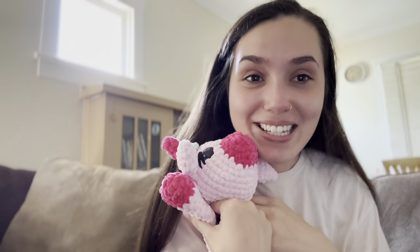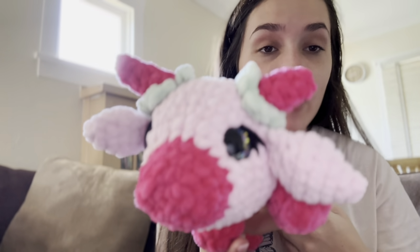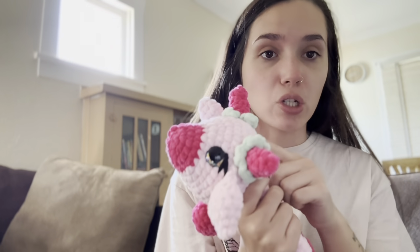So for the release today, I don't really know what to do because I already tested it and posted about it, and the release day is today. So I feel like making another Huey. It's such a beautiful pattern, and it's not meant to have strawberries for horns. I did this ruffling here, but the natural pattern does have the heart on the back. I added the green, so everything else is correct. It's supposed to be a baby Highland cow, so it's supposed to have little face ruffles here, and I did not do that. She gave us the freedom.